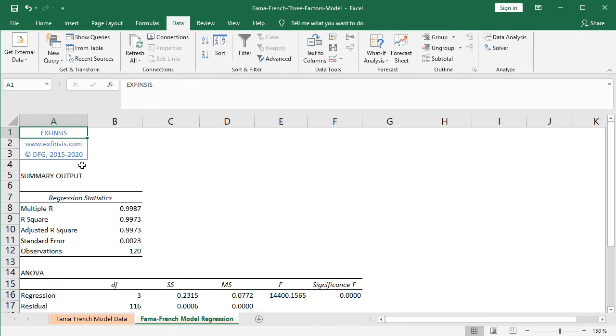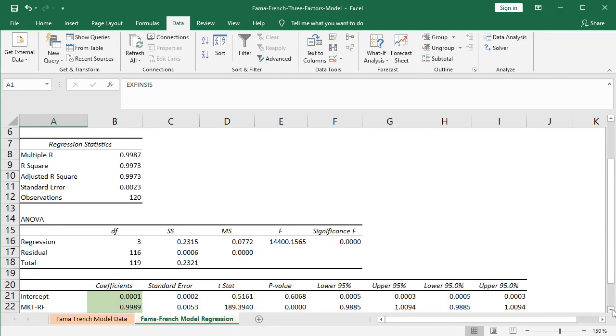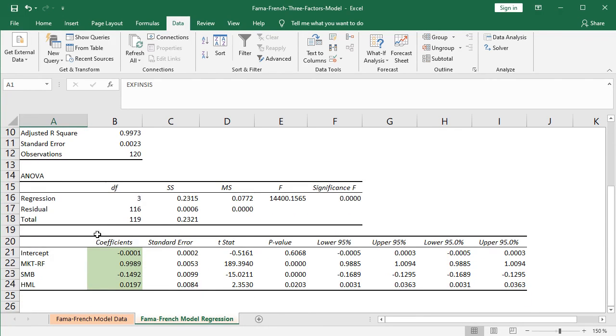So specifically here, we have the summary output, Anova from that corresponding regression. And if we scroll down, specifically, we see the corresponding coefficients for that regression. So we begin here within the coefficients with a constant or intercept that corresponds to the asset average realized excess return according to the Fama-French three factors model. Then we have the beta 1, the one related to the market risk premium, beta 2, the one related to the small minus big portfolio, and then beta 3, the one related to the high minus low portfolio.